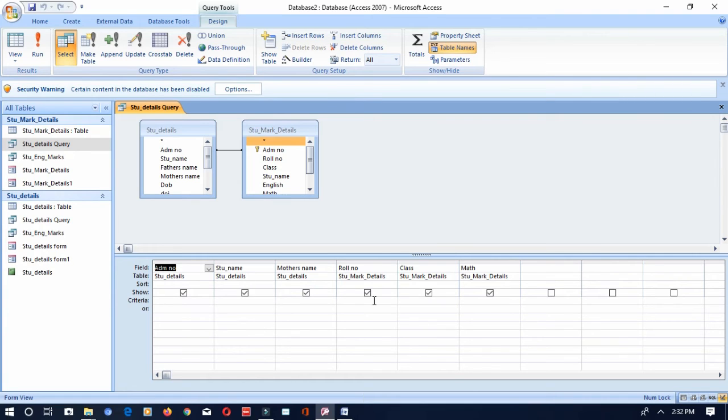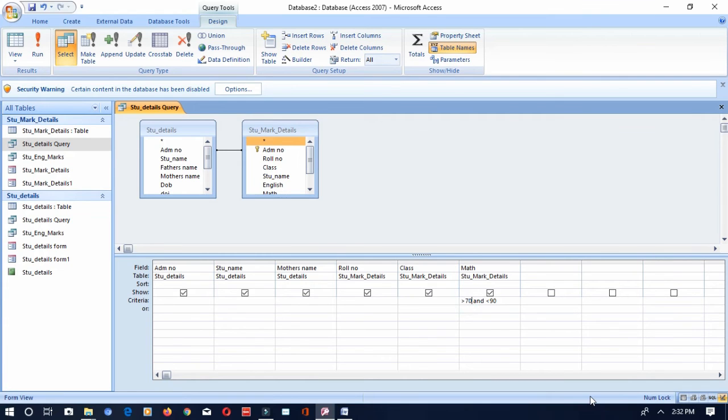For example, you can use and, or, less than, greater than, equal to, less than or equal to, greater than or equal to. All these are called conditional operators. So let's see how to use these conditional operators. For example, in the criteria column near max, you want to display using the AND operator the marks of the students greater than 70 and less than 90.